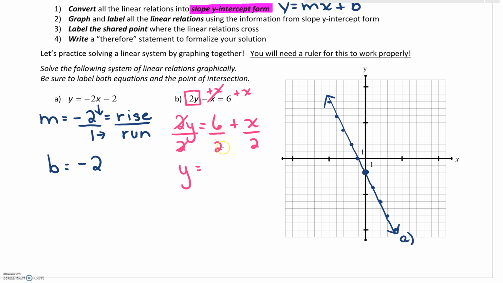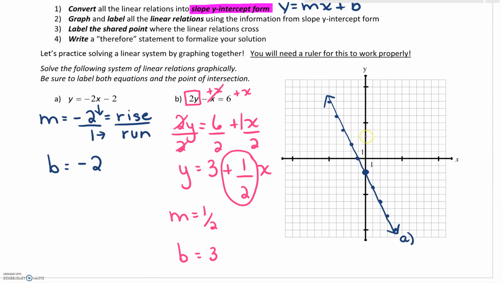When I do that, 6 divided by 2 is 3, and the number in front of this x is a 1 over 2. Again, this looks funny, so I'm going to change this, have the 1 over 2 in the front, and add the x at the end. They're both the same form, just one's a little bit easier to see. We have to identify the slope and the y-intercept. Be careful, the slope is not in the same spot as the other equation. The slope is the number in front of your x. In this case, it's 1 over 2, which means my y-intercept will be 3.